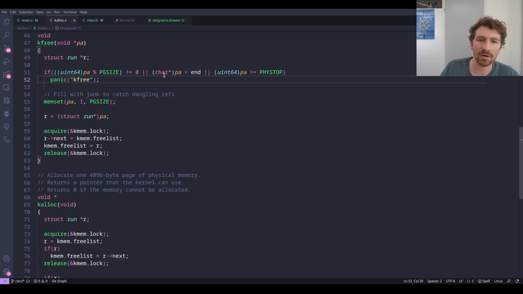Again, if our physical address happens to be an address before the end of the kernel, so if it's part of the kernel, the code, the data, anything like that, that's also invalid. We can't free something that's part of the kernel because that's not part of our free memory. So that would also be a crashing condition. And if the physical address is bigger than the amount of memory we have, well, of course we can't free that memory because that memory doesn't exist. So then we would panic. And in all of those conditions, we just panic with kfree.